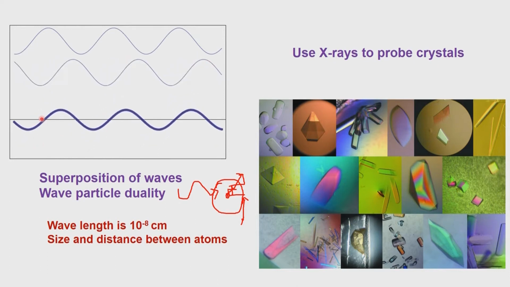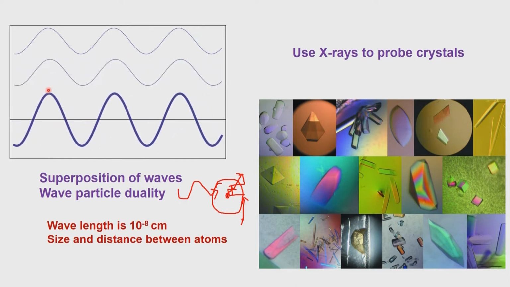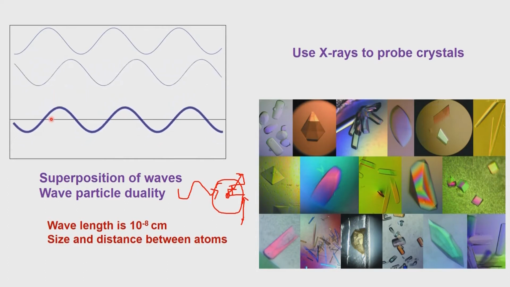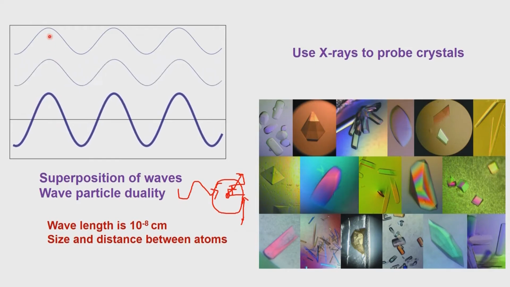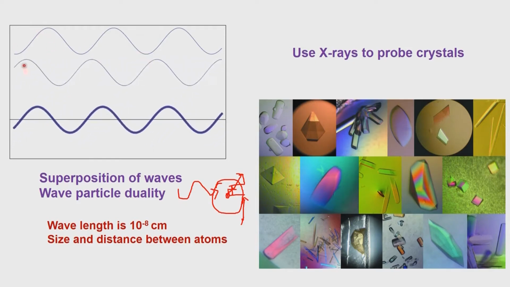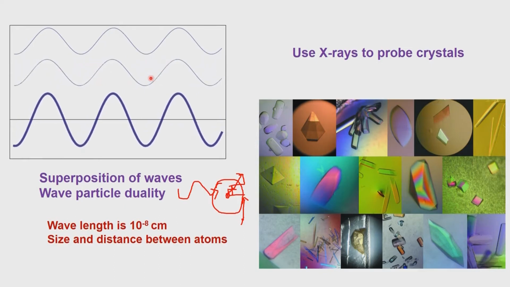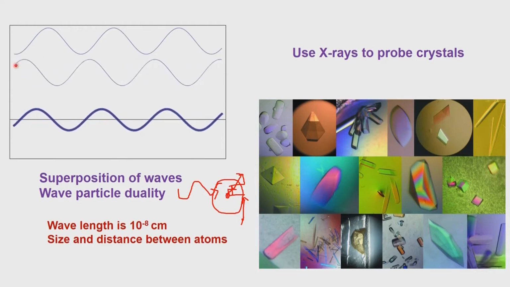So, in this case, as you see, depending upon where the atoms are, the amplitude is going from the highest value to the lowest value. So, that is the amplitude. Now, the amplitude variation depends upon how the wave up there is interacting with the wave down here, and therefore, this depends upon where the origin of the second wave is.